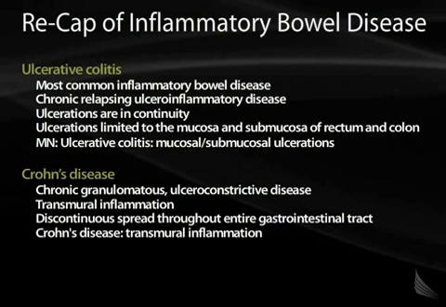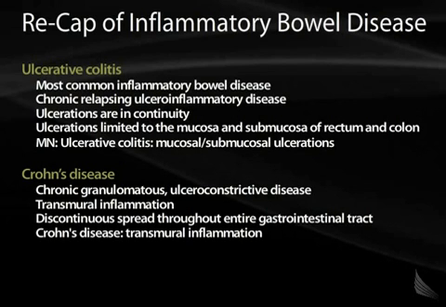Ulcerative colitis is the most common inflammatory bowel disease, and it's chronic and relapsing. Ulcerations are present in continuity from the rectum to the cecum, and limited to the mucosa and submucosa of the rectum and colon. Ulcerative colitis, perversely, is one of the diseases that may present in patients when they've stopped smoking, and can be improved when smoking is restarted.